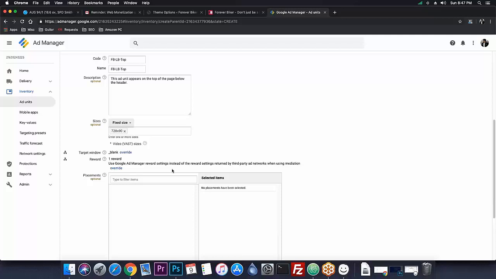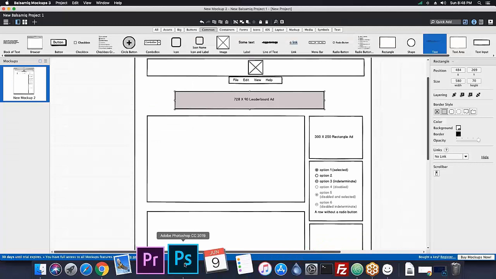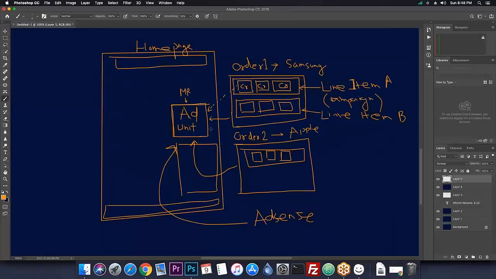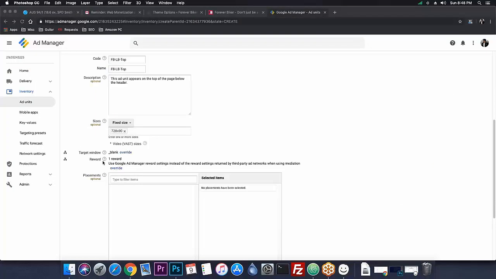So let's say watching an ad or clicking on an ad basically gives some points to people. You can set the reward value over here. Now we're not going to do that, so we'll just leave it blank. But in case you're trying to create a system where, let's say, Samsung comes to me and tells me, here's an ad, I'll pay you for the impressions, but if somebody clicks on the ad and watches a video, I want to assign them 5 points. Then this 5 points you will enter over here. But again, we'll leave this for right now. We're not going to bother with rewards right now.